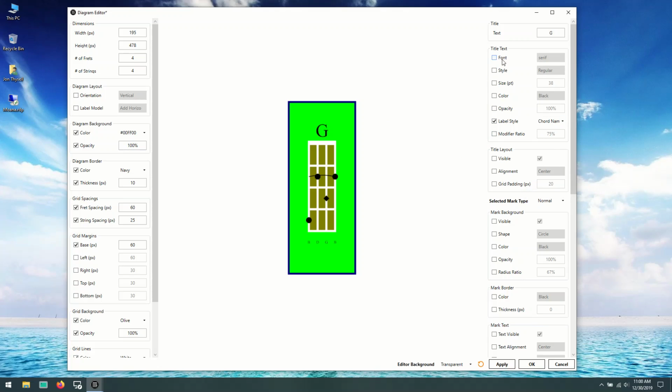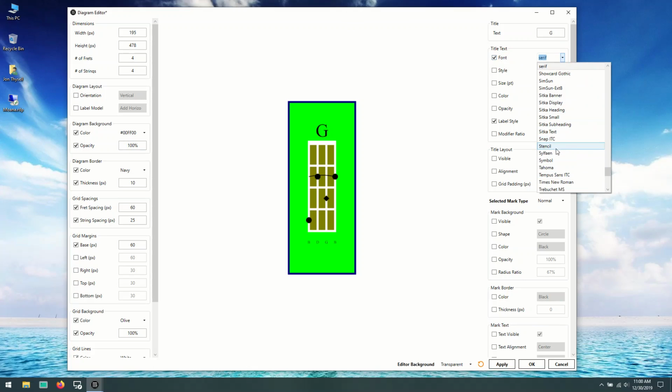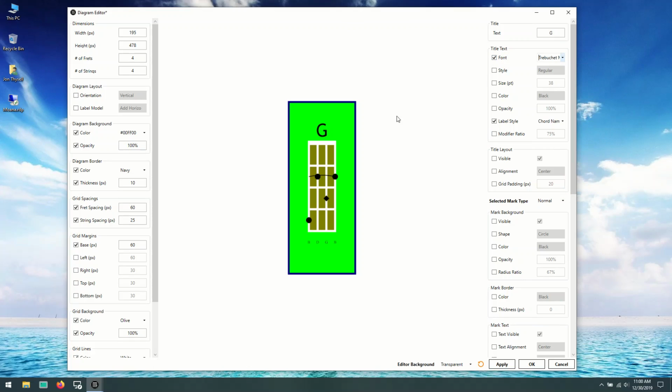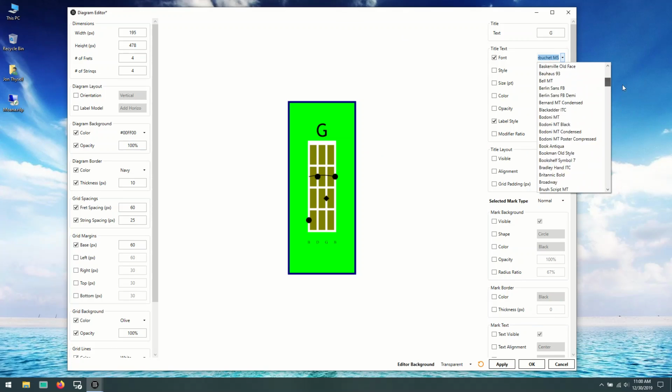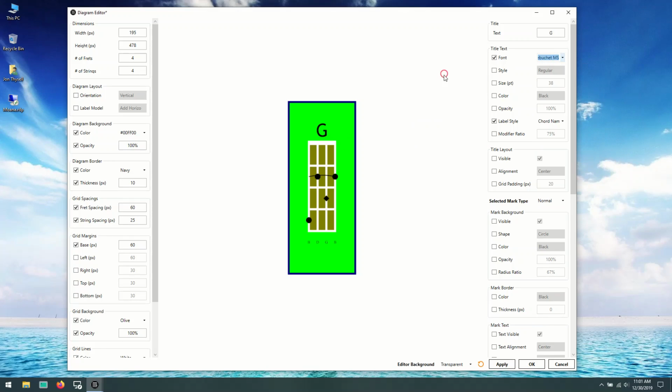So if I want to change the font, check the box here. And now you'll see all the fonts that are available on my system. So if I wanted to, I could say, let's see, Trebuchet MS. And you'll see now I've changed the font right here. So you can see I have access to all the fonts that are on the system. The defaults are there. Serif is a generic thing that will work on all computers, but you pick the font.